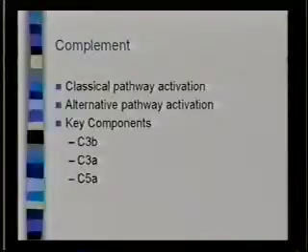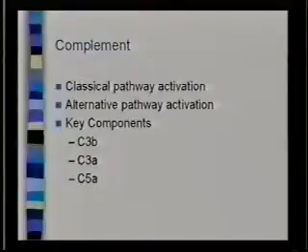There are three proteins within the complement cascade that I particularly want you to be knowledgeable of. These are C3b, which is the third component of complement. C3 is split to form C3a and C3b. Both of these are extremely prevalent within mechanisms of immune responses. C3b binds to the surface of microorganisms or cells and allows those organisms or cells to be identified as foreign, and allows macrophages and neutrophils to then bind to the organisms and engulf them, or phagocytize them.